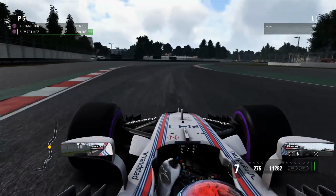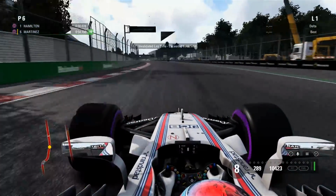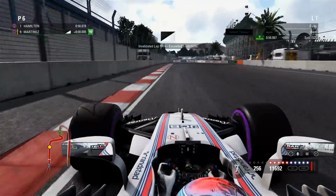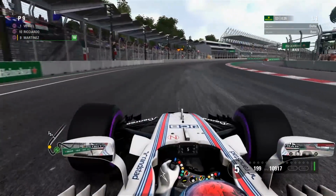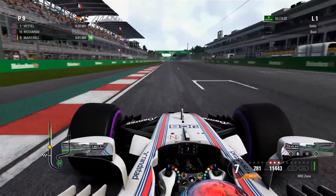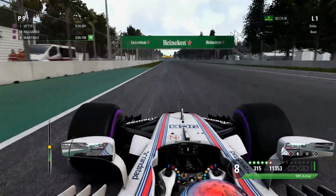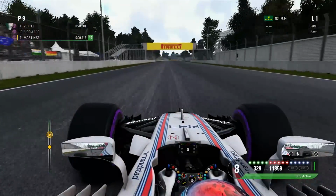As you can see, in Q3 right now, Hamilton is fastest, but then going through the S's right at the end, I just get loose on the back end, and I cut the corner a bit and then have a really wide line, and I get invalidated for a track extend. So unfortunately, that lap is down the drain, so we're going to try and go one more time here in Q3, right before the chequered flag goes out, and this has to be my one and done in terms of my lap, as I bottled my first attempt. So let's hope this lap goes off to a better ending compared to the last one.